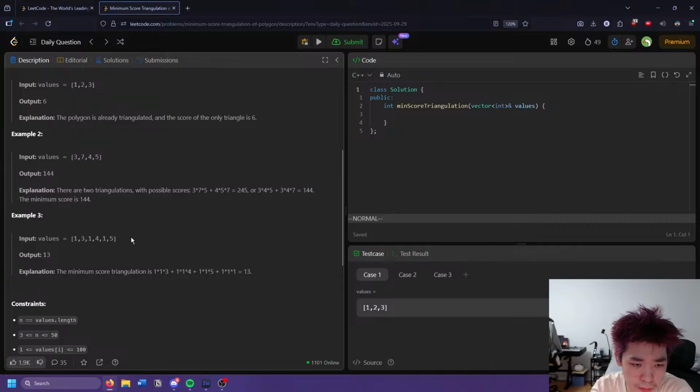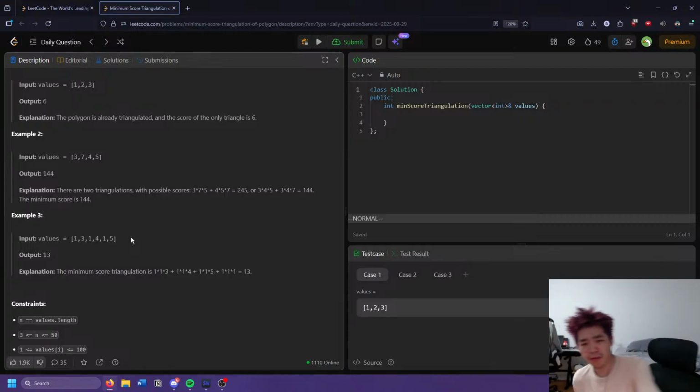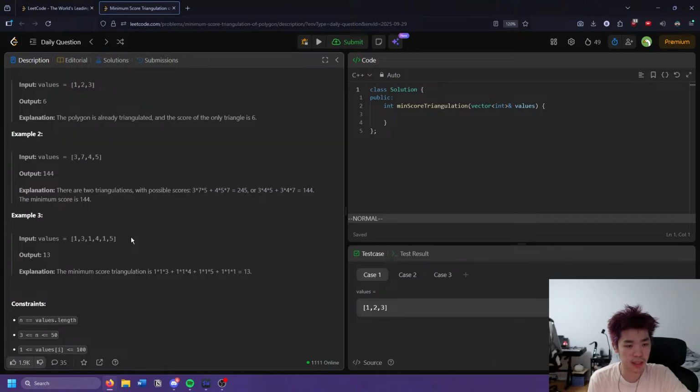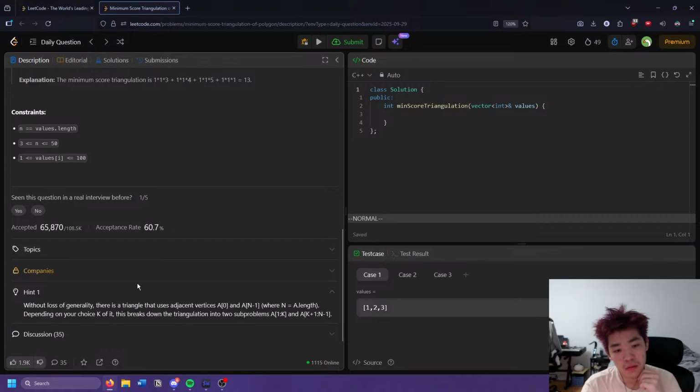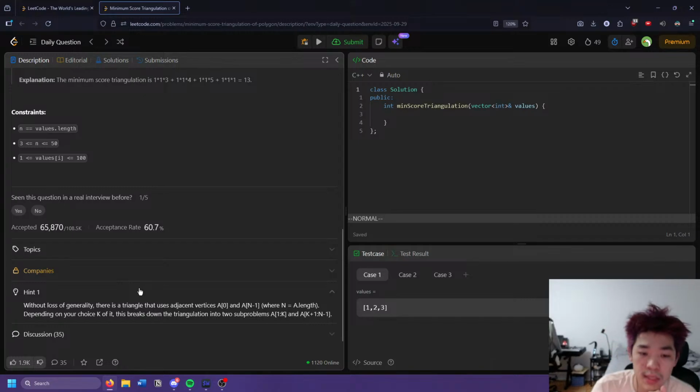What do we do with this problem? I guess we could sort on values. We can take the big ones, and then, I don't know. What is this recurrence relation? Triangle uses adjacent vertices. Yeah, I guess that makes sense. I see, okay.